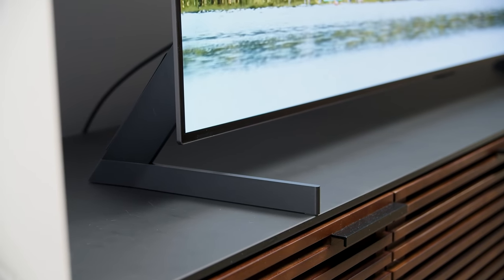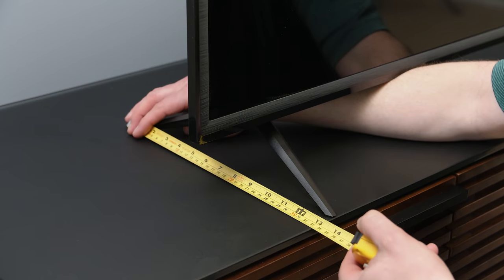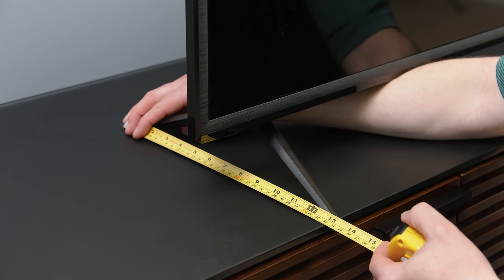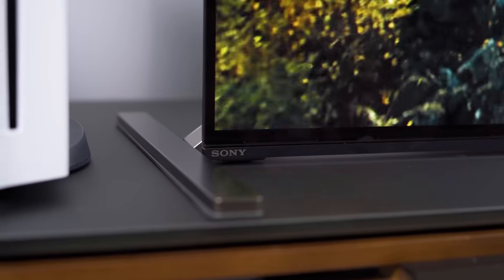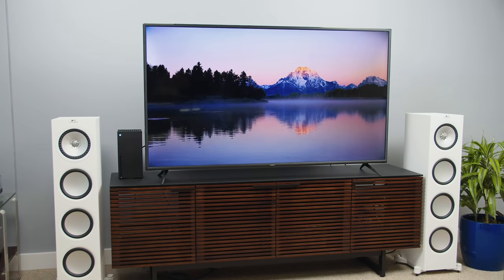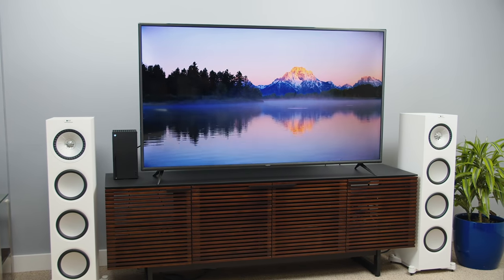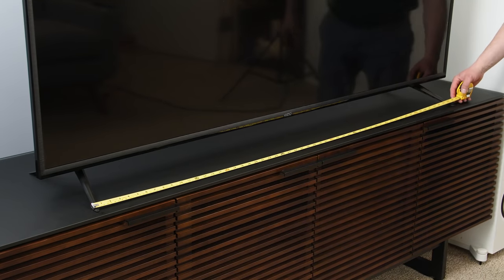When sizing up a TV, you want to look at a few key measurements. On most product pages online, in the specs section, manufacturers will list the TV's height, width, and depth, both with and without a TV's stand or legs. Take this TV, for example — its depth is altered by its feet in that they extend in front of and behind the TV's cabinet. In some cases, a TV's feet may actually increase the width too. This is important for determining if the TV is going to fit in the space you want to put it. It may be that you want that 70-inch model, but it just won't fit, so you'll need to step down to the 65-inch model. Keep in mind, even though you're only losing 5 inches diagonally, the entire size of the TV scales down quite a bit.